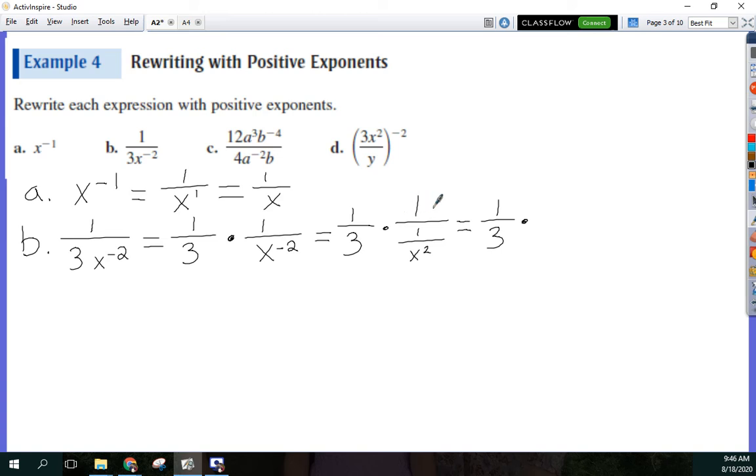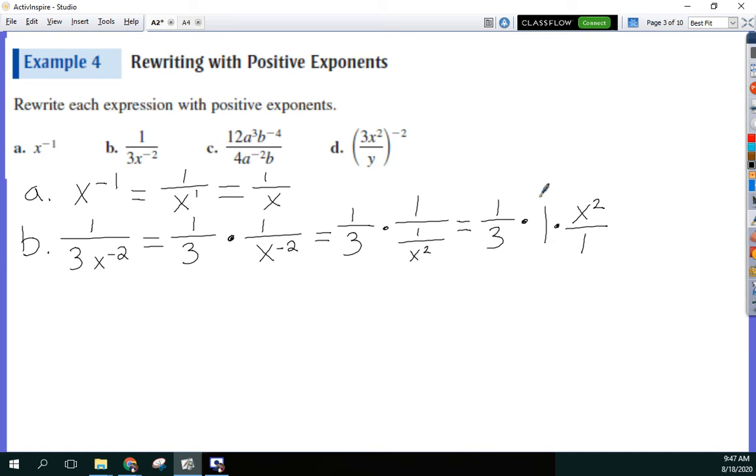So my numerator, the biggest numerator, is just 1. Then we're going to multiply by the reciprocal of the denominator. So my denominator, the biggest denominator, is 1 divided by x squared, and we want to take the reciprocal of that. Remember that a reciprocal is just flipping the fraction. So instead of 1 divided by x squared, we get x squared divided by 1.